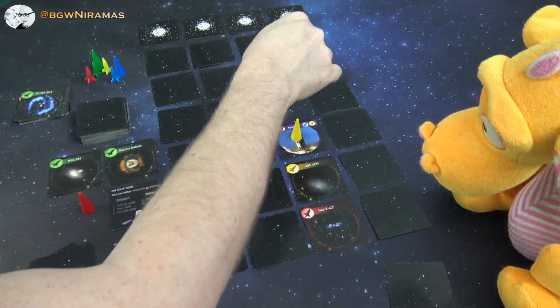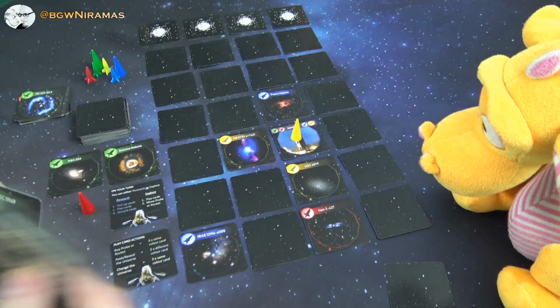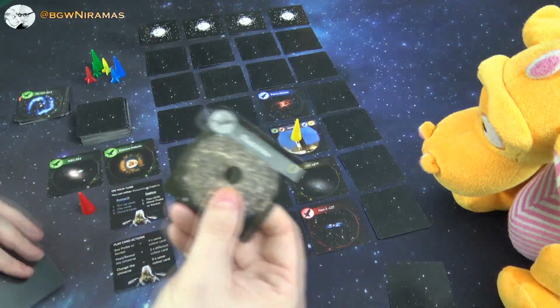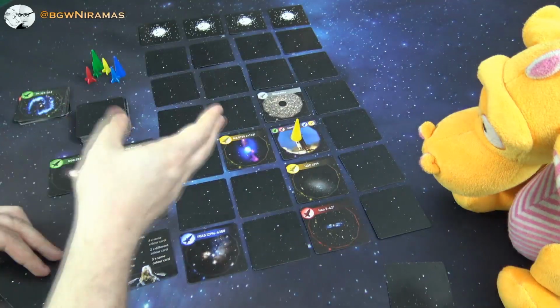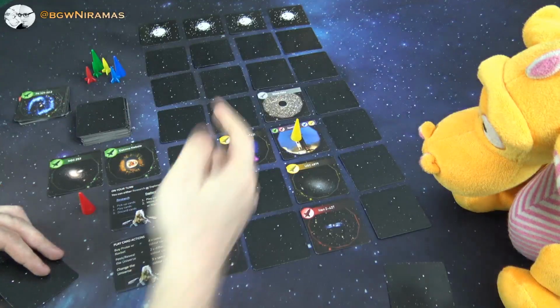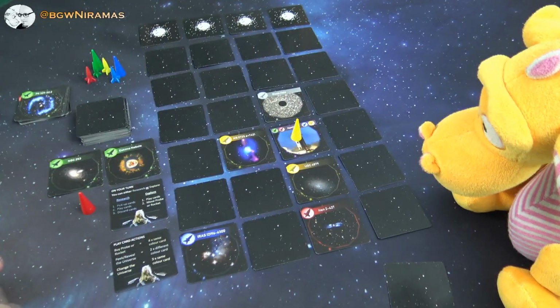So I'm going to reveal this card, which you could think, well, that's helped Drako, right? But the thing is, I can keep playing cards if I can. And I'm going to play the black hole right here. That means that Drako is stopped. He can't move up there. He has to deal with that black hole or move around it somehow as well. He could do that. So that was my action.